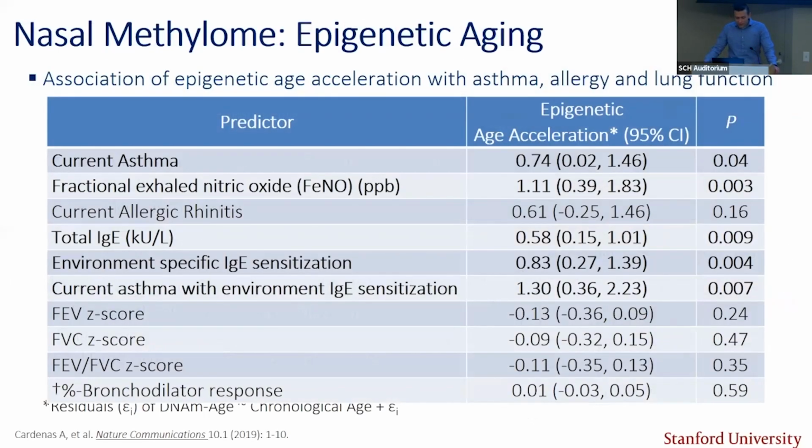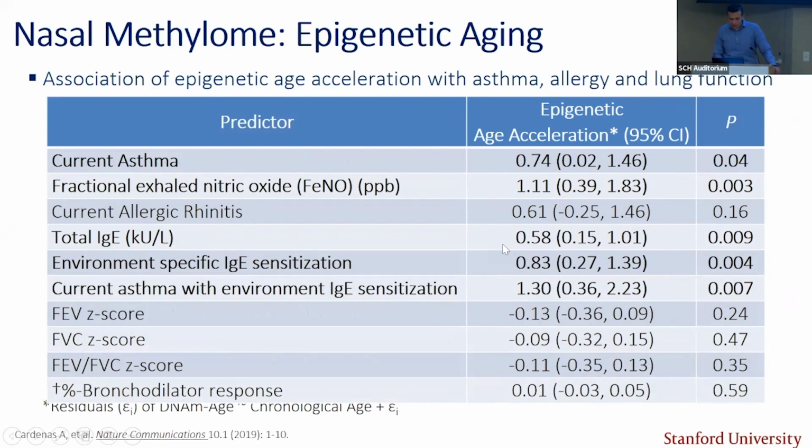So we asked the question whether allergy and asthma had an influence on epigenetic aging, with the hypothesis that children will have accelerated aging. Our hypothesis was partially supported. So here we have children with asthma, this is an allergic asthma phenotype sensitized to IgE. Children that had allergic asthma were on average about 1.3 years older compared to children with non-asthmatic children.